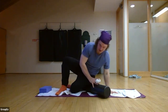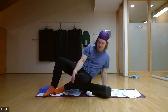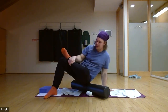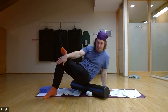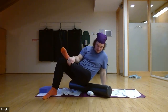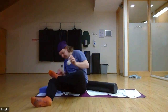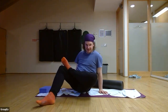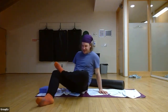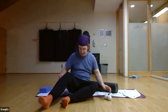So here, you're going to lean on your roller with one side. Whichever side you're on, you're going to take that same leg and place it on top of your other one. So for me, if I'm on my left glute or my left cheek, my left ankle is on top of my right knee. You're going to work that back and front. Now, of course, if you want to make it a little more intense, you can use the ball or peanut, you put that right underneath your glute, and you really work back and forth, which is quite intense. But again, you do whatever works for you. I'm going to stick to the roller.